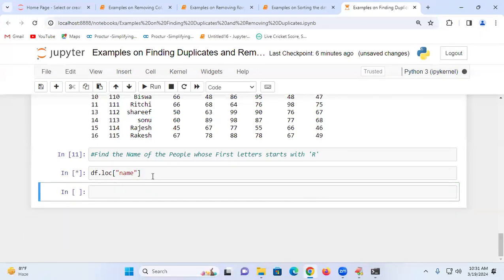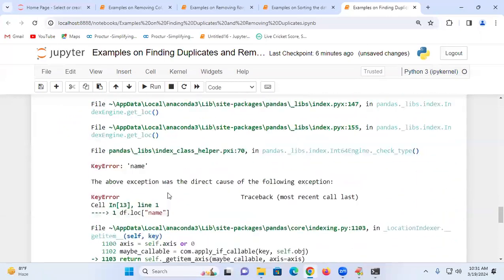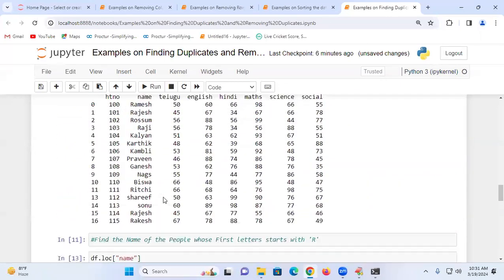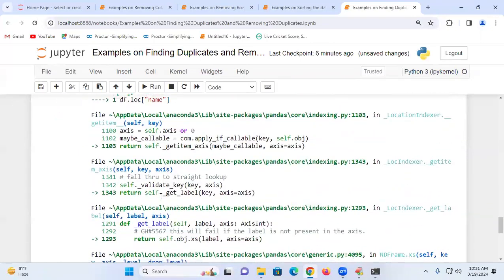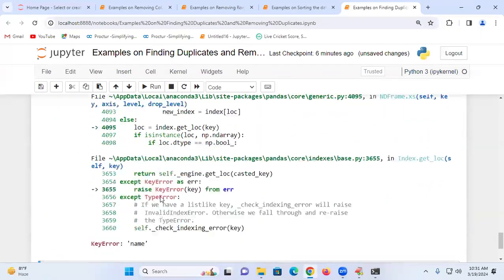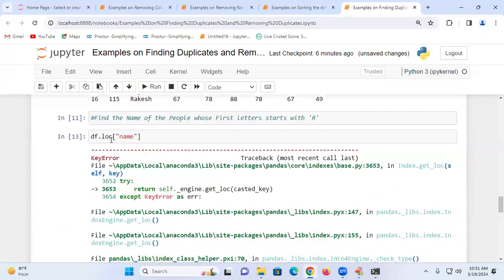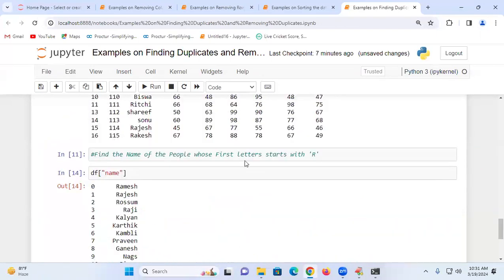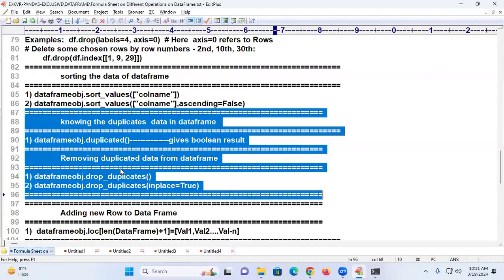All the names. df dot, what is this? df dot loc of, so remove this dot name, so name is coming. Known things are important; that also you can use. Keep our formula sheet.